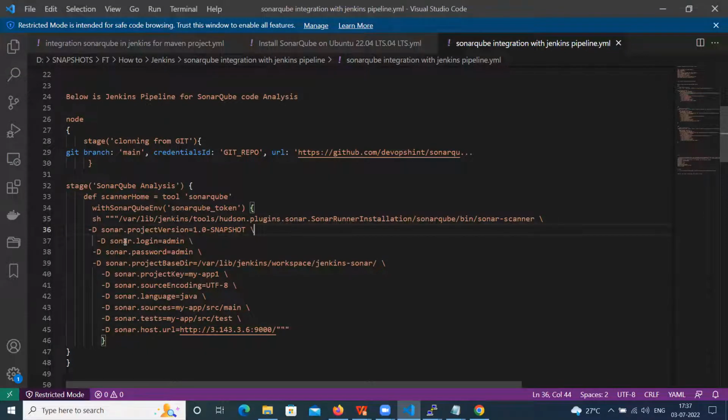Then we have given this SonarQube ID and password. So here we have to replace sonar admin, username is admin. Here we will use the password. In a real-time scenario, we will add a variable, but we will check that in the real-time project task. Okay. So for now, we will add it here.